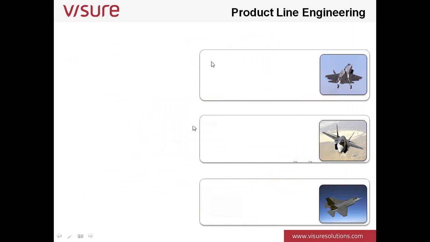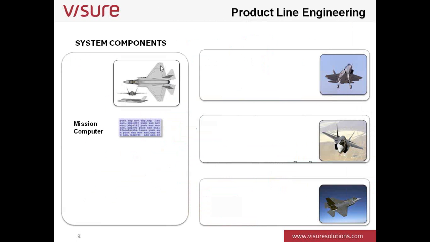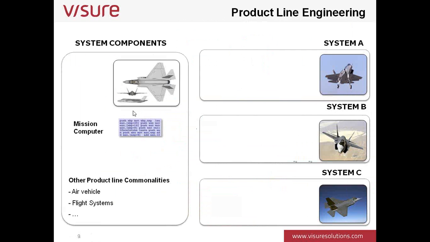So one of the advantages of this information-oriented approach is the fact that elements are not only located in a specific folder, but we can reuse them and tag them and include them in any project we need. One of the capabilities that we provide is reusability and product line management, meaning that we can create reusable components like a mission computer. Let's imagine that we have this software component in here. We just send it out to a project, a system A.